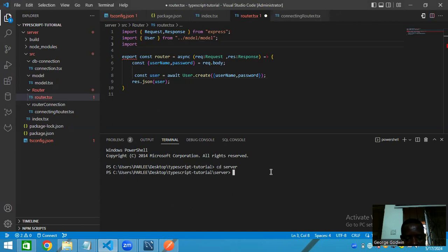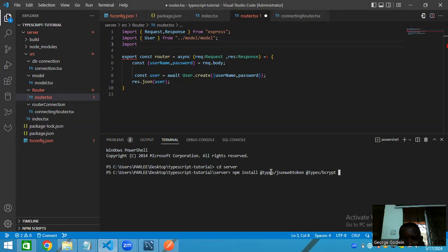I would say npm install @types for JSON web token, and also we are going to install the same thing for bcrypt. Okay, it's fine if I spelled it wrong.